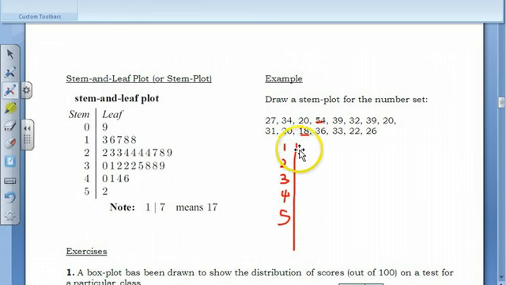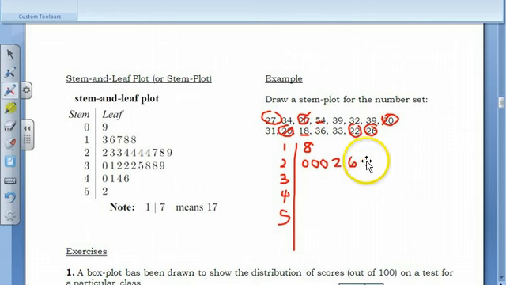And then I'm going to build off my leaves. So I have 18 and I have no other number in the tens, so I know that's going to be an 8. I'm going to look for my 20s. I have a 20, a 20, a 20, a 26, a 22, a 27, I have 3 20s, so I'm going to go 0, 0, 0. I have a 22, a 26, and a 27. So if you go through later and notice, oop, I missed a 21, you'd have to squeeze that one in here because these numbers should be in order.